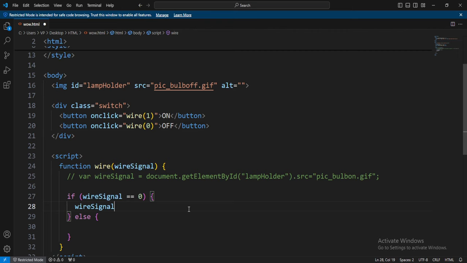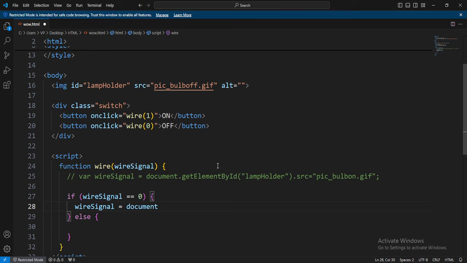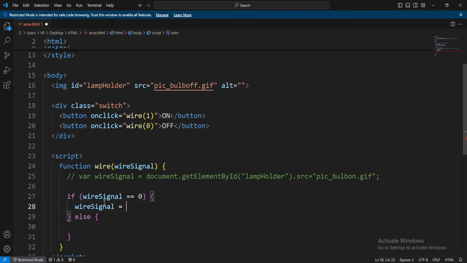We will say this wire signal is equal to, we will not say document here, sorry. If wire signal is equal to 0, we will just give it the off status picture. Then when we click the wire and the wire signal is equal to 0, it is off. The picture should be off status.